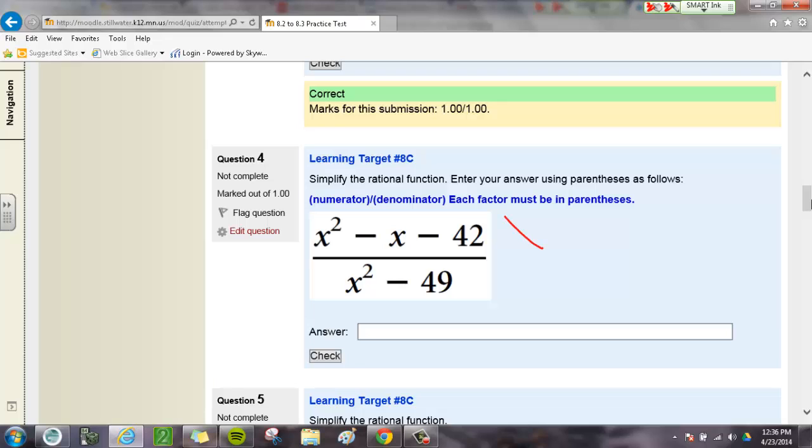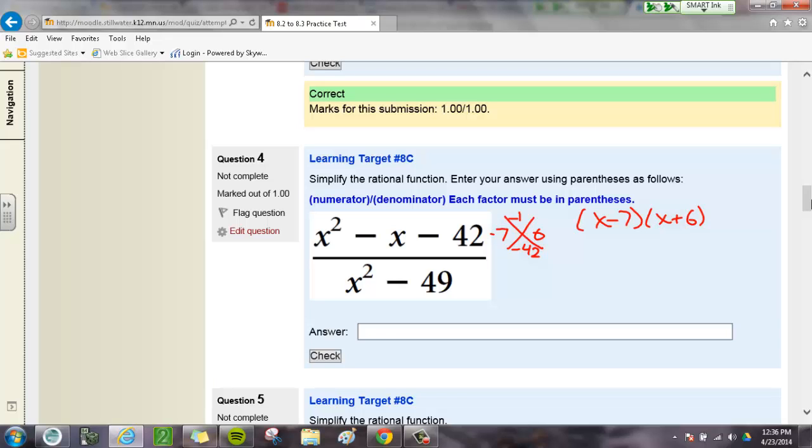So let's first figure out what the top turns into. I'm going to use this little method because I have x squared minus x minus 42. Put my negative 42 there, and negative x there. I know this is 7 and 6, and this is the negative. So on top I have x minus 7 times x plus 6. That was my top right there.